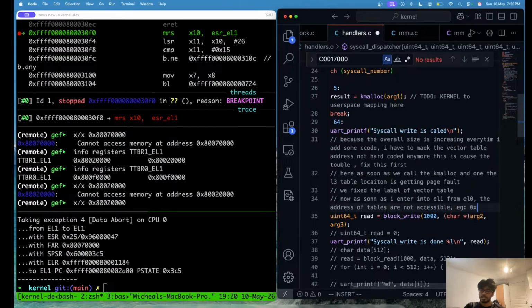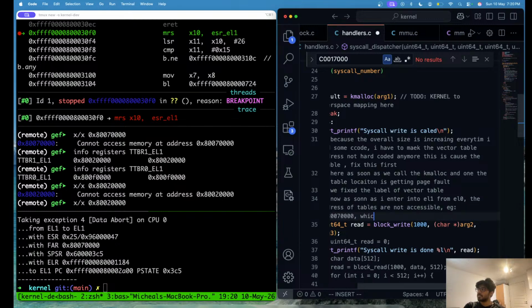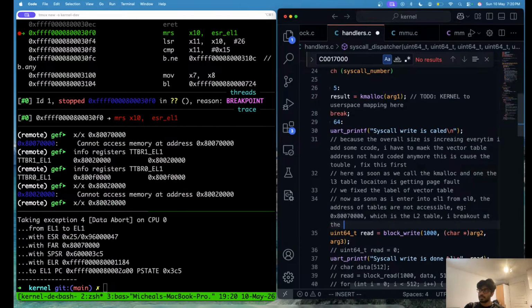Example, 0x0073 4, which is the L2 table, and this is like I broke out just at the EL0 sync entry handler.